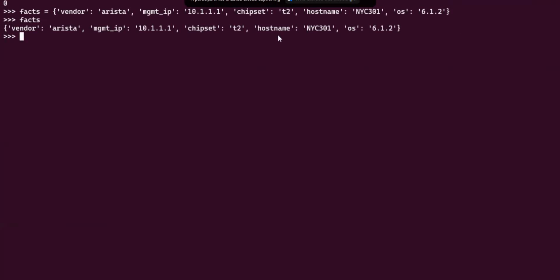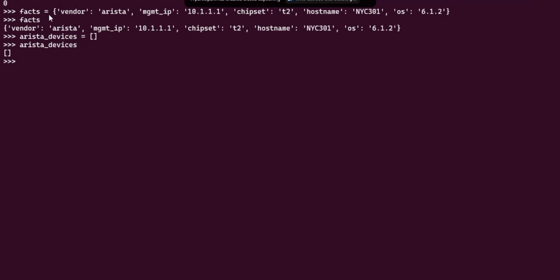Let's say I'm building a list of all Arista devices. So I'll create an array. Arista_devices is equal to list. Right? There's a blank list. So this is how I can create a blank list. Currently it is blank.